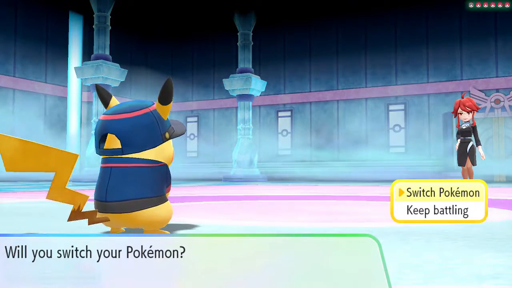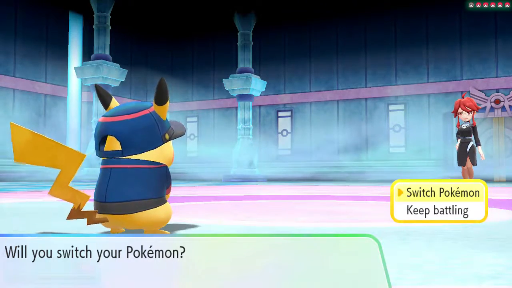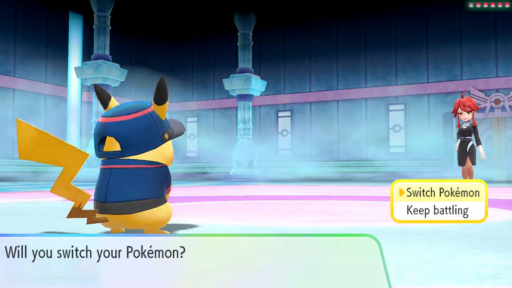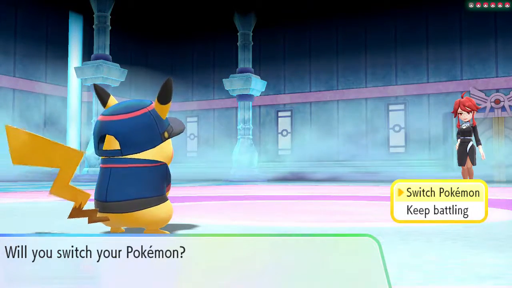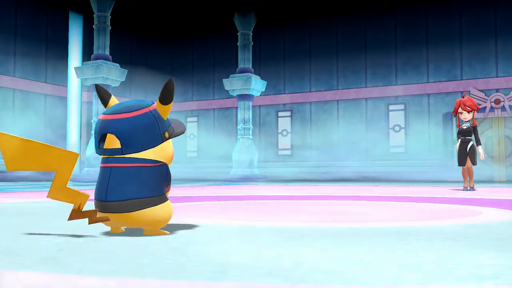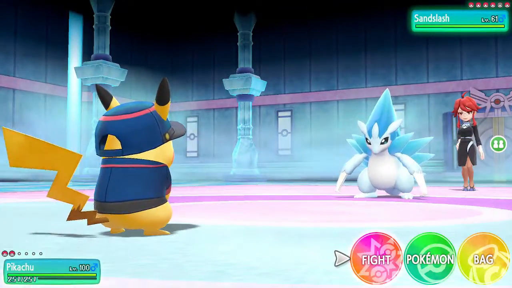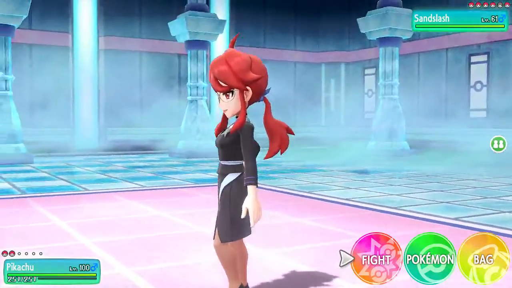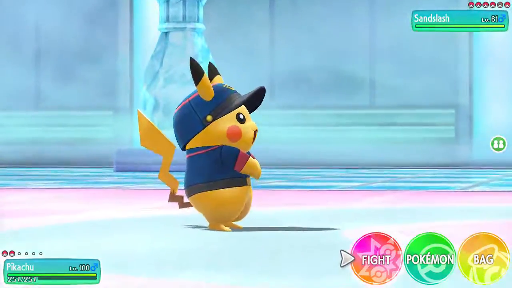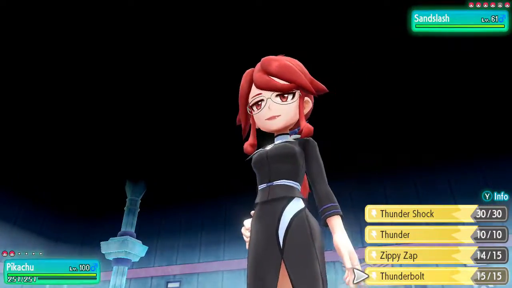There's some water Pokemon where Zippy Zap doesn't work as well. It doesn't take it right down to its full health, but it still takes it down a good amount. But this is where I think a lot of the Pokemon trainers in this game, especially the Elite Four, have been nerfed a little compared to the original games. But you still can have a challenge if you so want it.